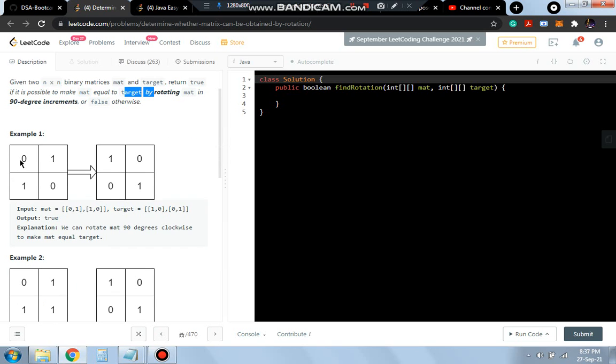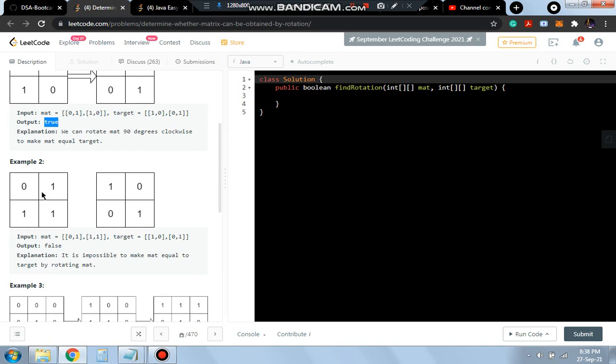Now for that, what are we doing? Suppose that you have a card with you, and in that card it's written 0 1 and here 1 0. If you rotate this card like this, if you flip it like this, what will be shown in your card? It will be shown like the 0 1 will be here, and then 1 0 will be here because of this one, and when you rotate this row here like this, it will become 0 1. Now when we do it, in the first iteration only, we'll get the answer. So therefore it is true.